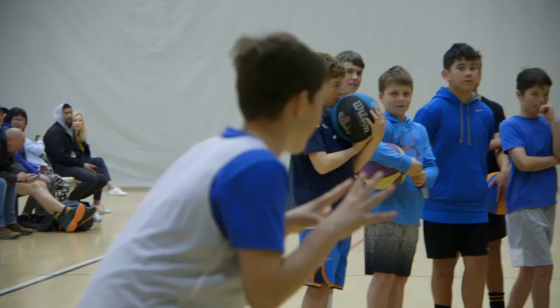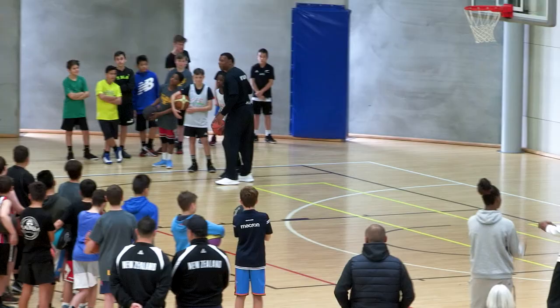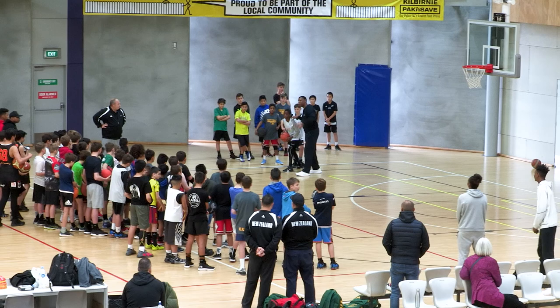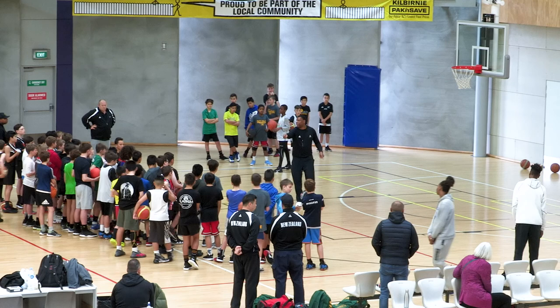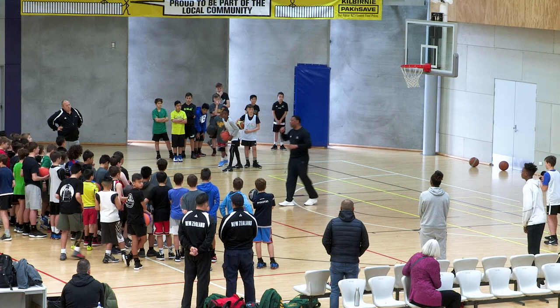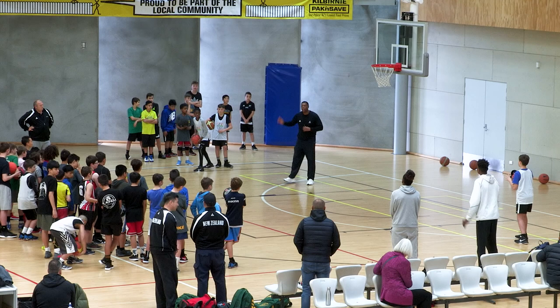So the way it works is, you will make a pass to him, and then you're going to sprint and fill in that spot, okay? You're going to pass to him, and then you're going to sprint and fill in that next seam. You're the next shooter, so you need an anchor foot and a staggered stance, okay? And then we keep going that way. After you shoot, get your rebound, and you're in the back of this line here. Let's see how we go.